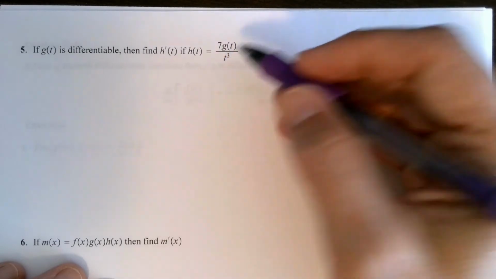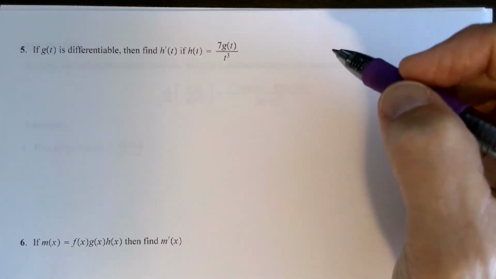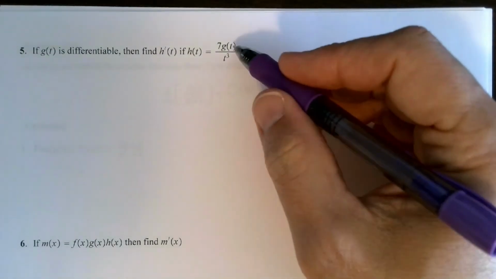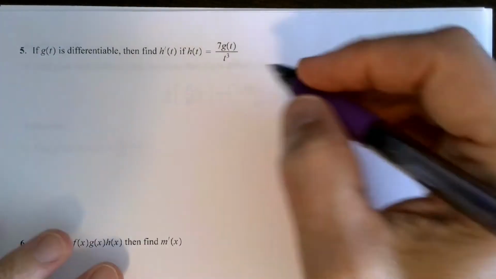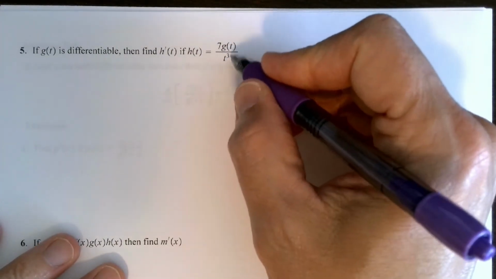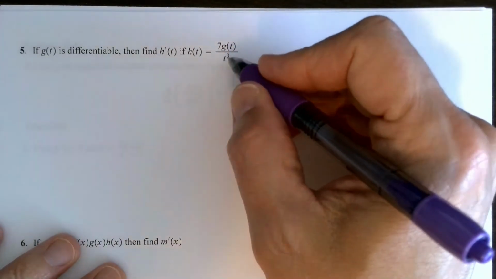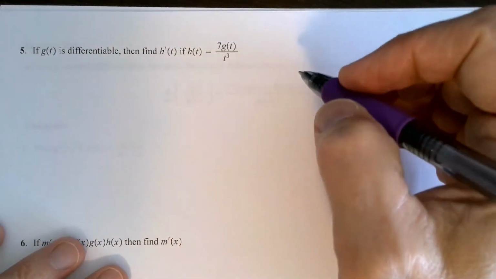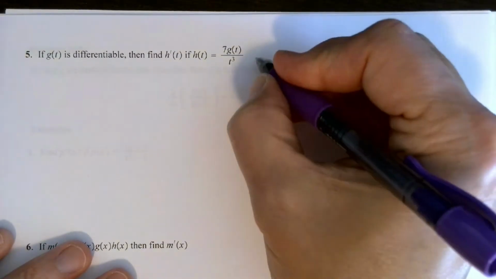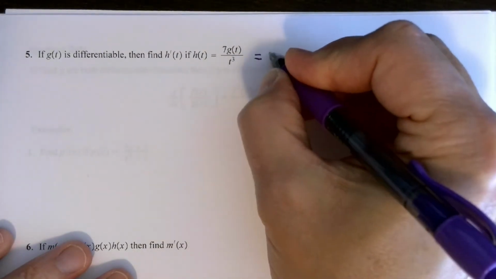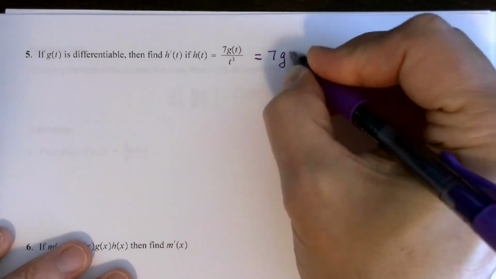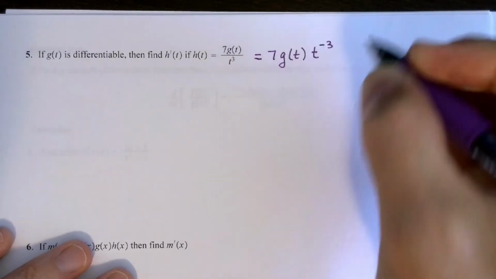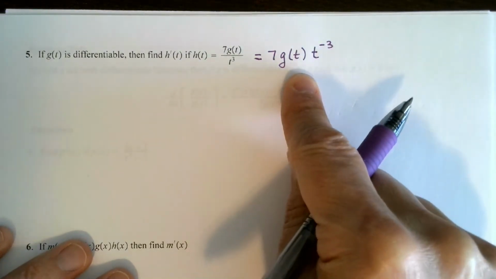However, we're going to learn the quotient rule in just a minute here. But we don't need the quotient rule to do this problem. You say, how can we get around it, this is a quotient? Well, when I'm dividing by a single monomial, if you will, a single term down here, not a sum of two or more terms, then we can easily rewrite this, right? In other words, this is the same as 7 times g of t times t to the negative third power, right? I'm just rewriting that algebraically.